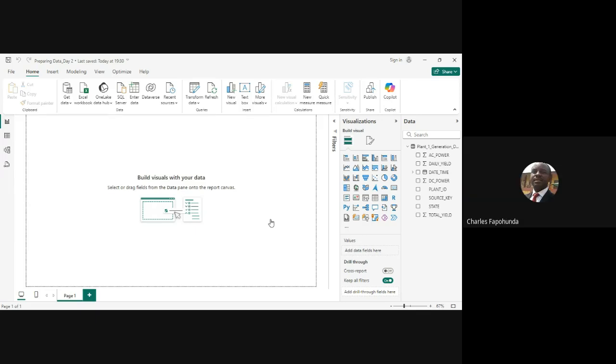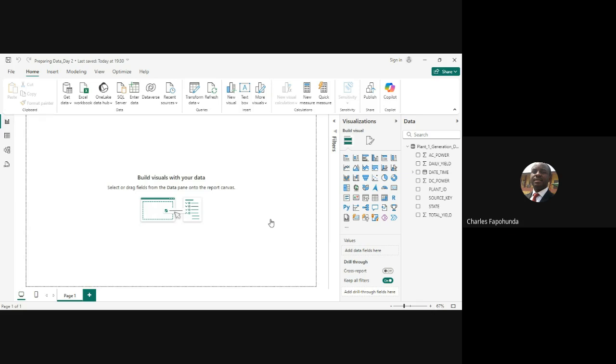I just want to draw your attention to the fact that on the transformation screen, where we have the report view, the table view, the model view, and the DAX query view, my Power BI does not have the DAX query view.